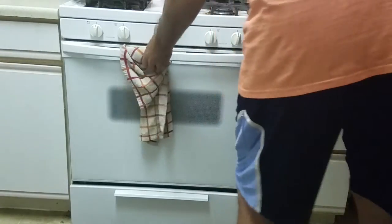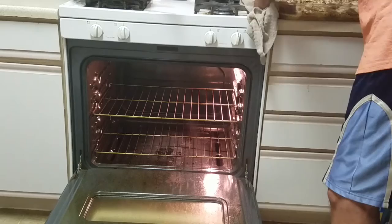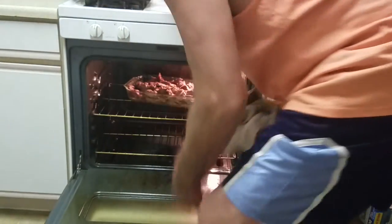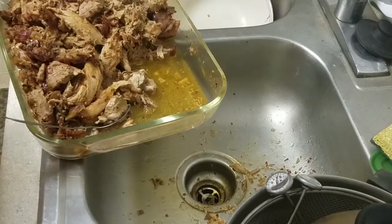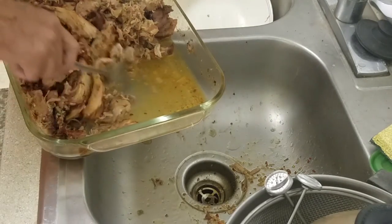All right, back in. She's all sauced up and stirred up. Let that go for another hour. Okay, hour later. I think it's time to take that old sauce off. Okay, keep ladling this old sauce off.